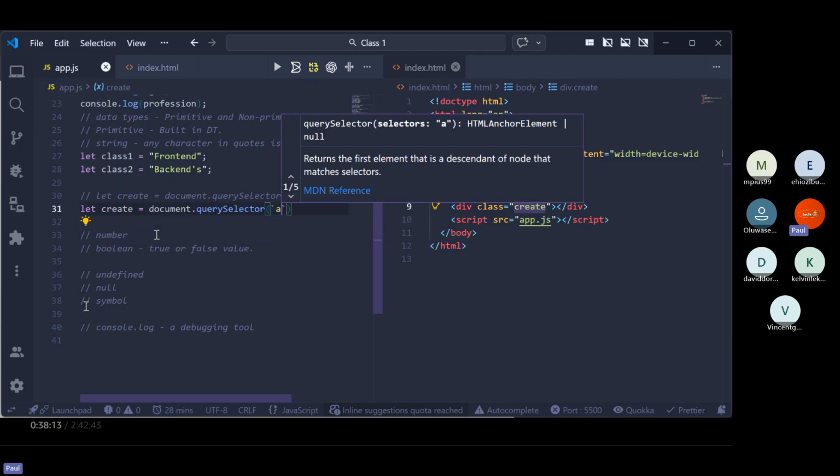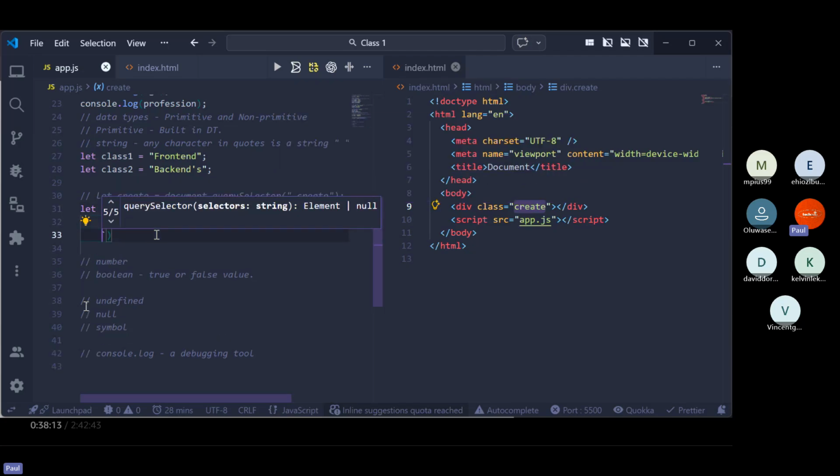Then in the backticks, we're going to have... it's actually not what. Okay, let's just create a div. Sorry, I think I know the problem.